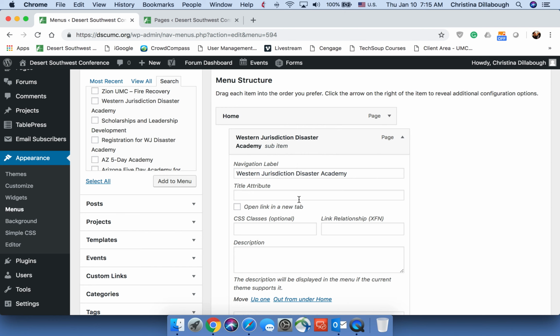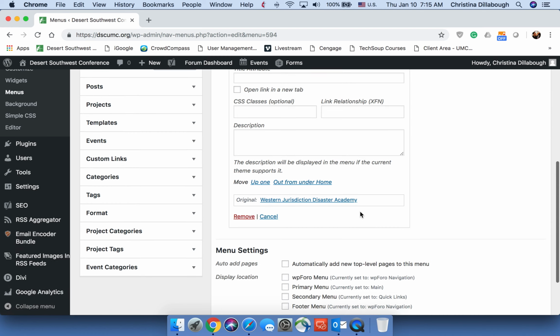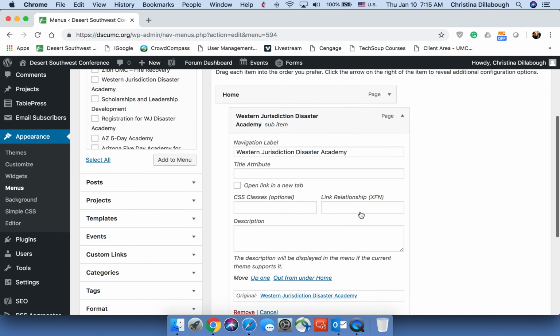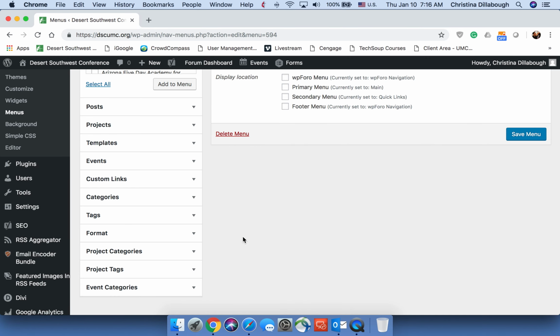But if you add a link that goes to a different website, then we always do open link in new tab. That way people can easily go right back to where they were. I'm going to go ahead and close that because we don't need it. In this case, these two pages would be on the same website, so I would not select open link in new tab. Okay, so that's it for that. I'm going to remove this one because you don't need it actually.